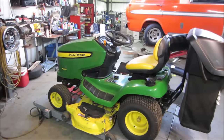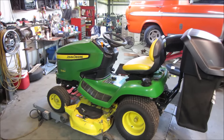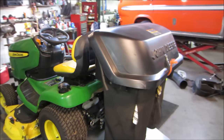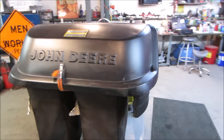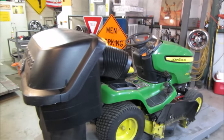So about 4 or 5 weeks ago, I went to an estate sale. I went around yard sales and it was later in the afternoon, about 3 o'clock or so. I hit one. It was more of an estate sale. They were getting rid of everything in the house. The woman's husband passed probably about 10 years prior.